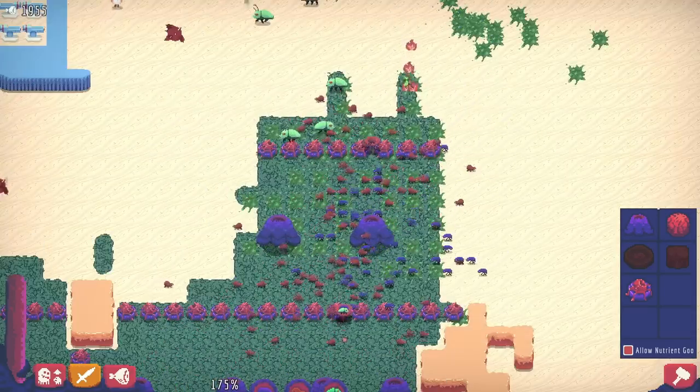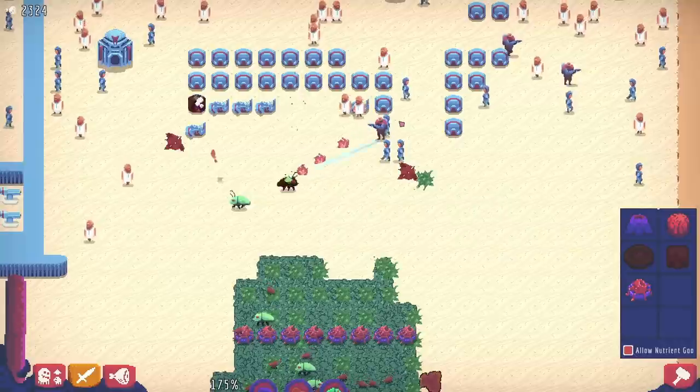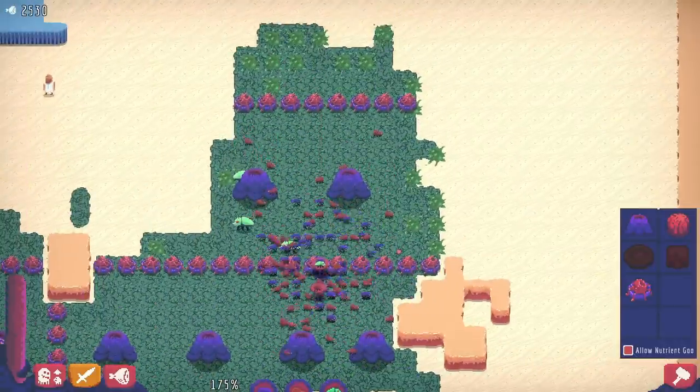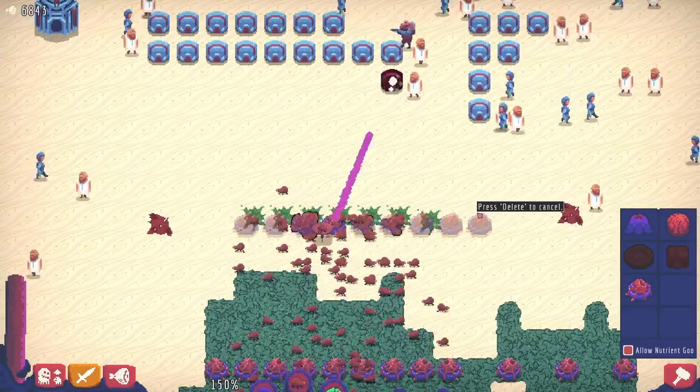Okay. So I want everyone to fall back real quick. Okay, that wasn't. Just let them get destroyed. They're going to destroy themselves on our turrets. We have infinite amount of creatures right now. Expand the attack by expanding the defense. Oh no. They wised up to us.